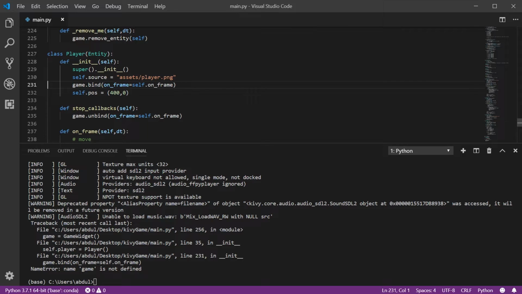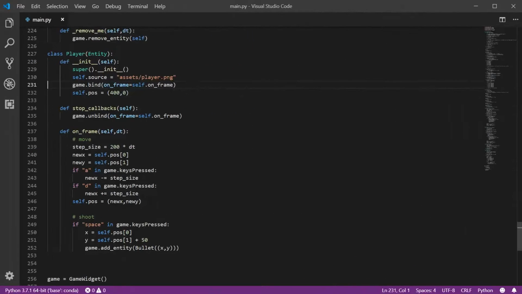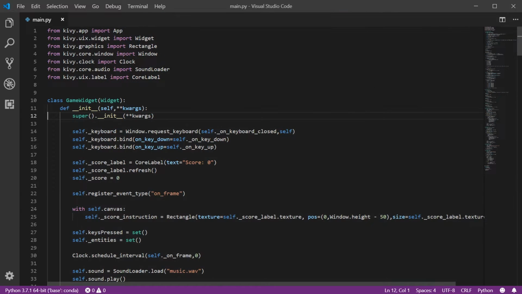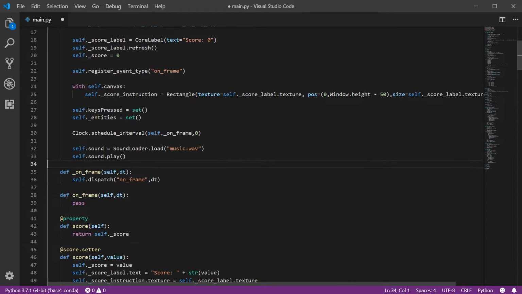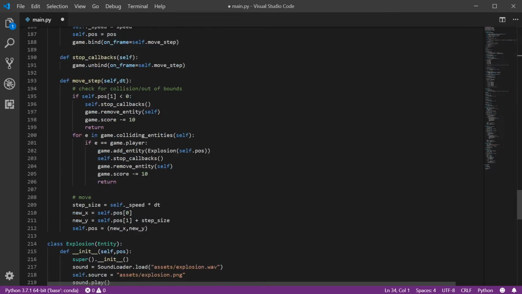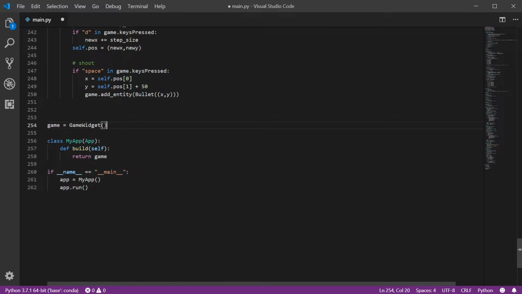So let's see. All right, how do we resolve this? Okay, easy solution. We're going to go to the game widget's constructor. We're not going to create the player right when it's constructed. We will create the player here.